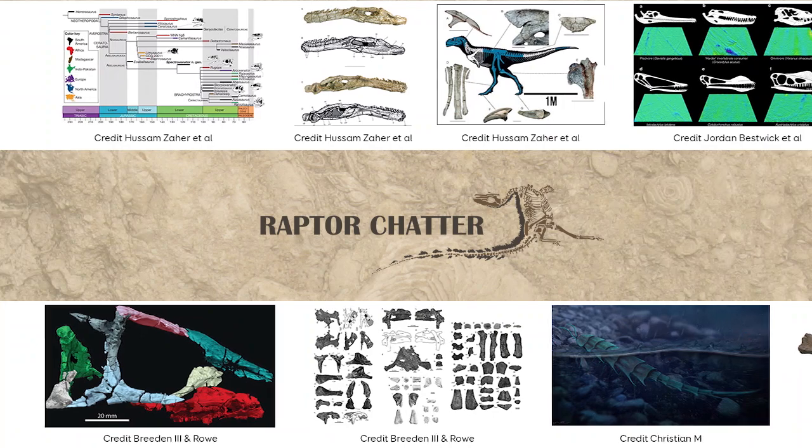What the fossil does show is a much more crocodilian-like cloaca, rather than a bird-like one. What this means is that the cloaca of birds was something that they specifically evolved and adapted, probably to help them fly, although that's going to take a lot more fossils and more research to try and understand. Plus, it really does come down to how likely we are to find a bird butt in the first place. However, you never know, so always get out there and keep looking for fossils, even if bird butts aren't necessarily what you're looking for.